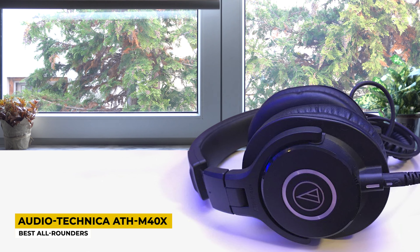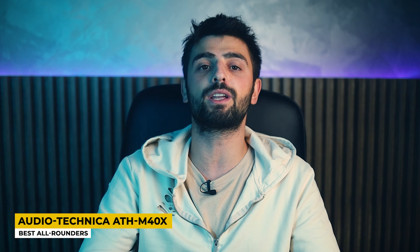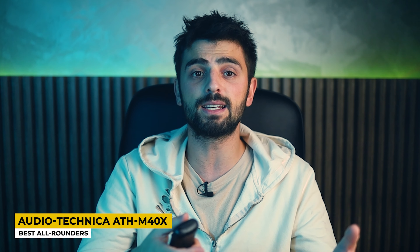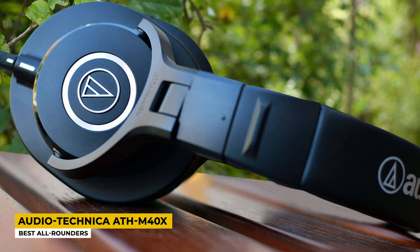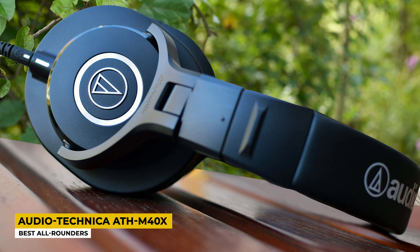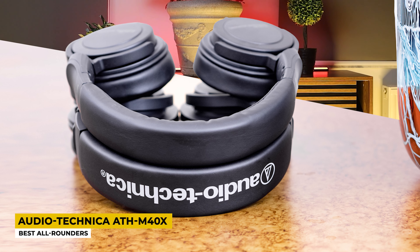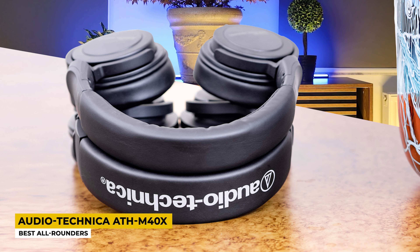Audio-Technica made the ATH-M40X with a neutral and flat sound profile in mind, but still capable of pumping some serious low-end. What makes the M40X better from the rest of this price range is the balanced approach to frequency reproduction without compromising other ranges. The blend between highs and mids is very tasteful and it doesn't affect the low mids to give them muddiness like a lot of headphones do. But if you are a bass head looking for punchy overpowering bass, I'd advise looking for something else because M40X is made to provide more of an accurate and detailed bass. So basically, if you are looking for excellent quality headphones for a bargain price, the M40X won't disappoint. Since they are made for studio monitoring, the sound that comes from them is simply great and they can easily be used for other tasks too.